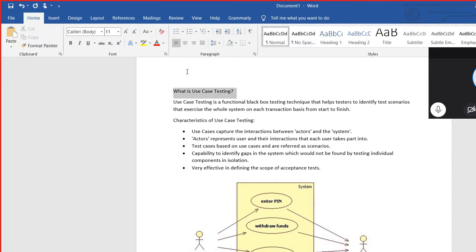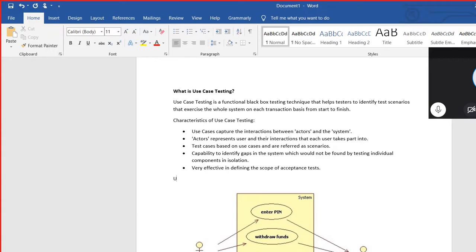Good. So, use case. We are going to discuss these topics today. I have a few other documents that I'll be sharing with you. Let me bring this here.